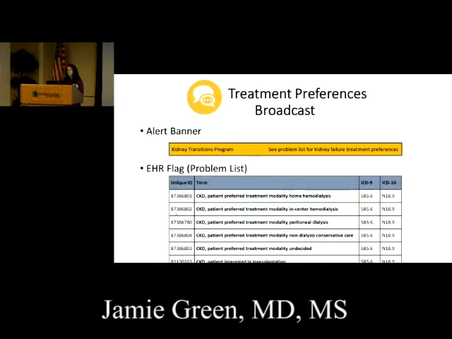And ultimately looking at outcomes, we can see who's chosen what modality, and if they change their mind, anytime the problem list is changed, that's stored. So we can see if they started out as being undecided and then they changed their mind to hemo, and I've had many patients actually, there's a lot of changing depending on other factors in their life.